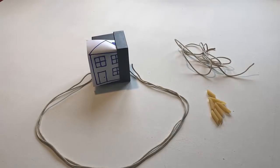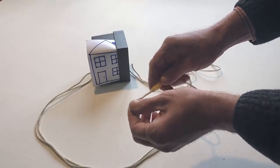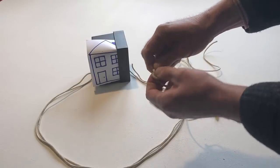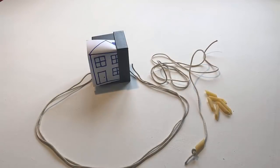Push a piece of string through a noodle and tie a knot. Hold the string and the noodle in your right hand and drop the noodle onto the house.